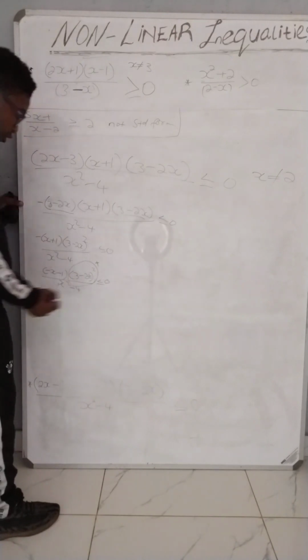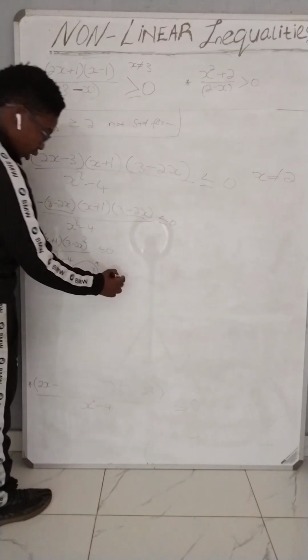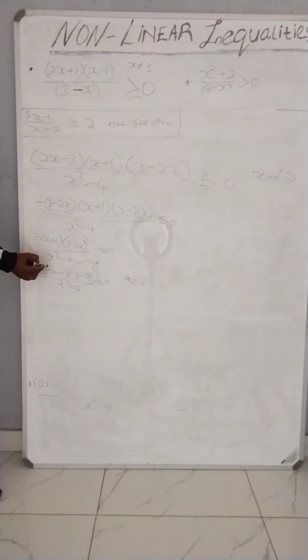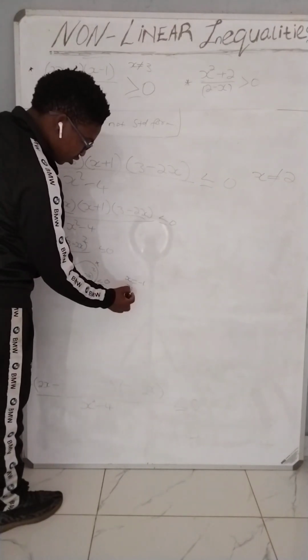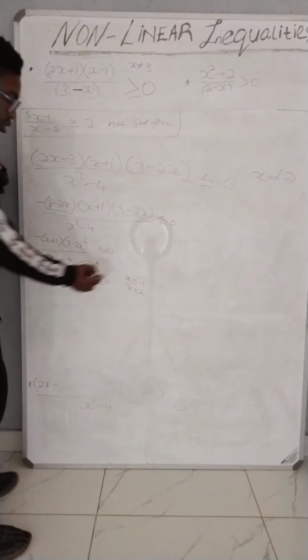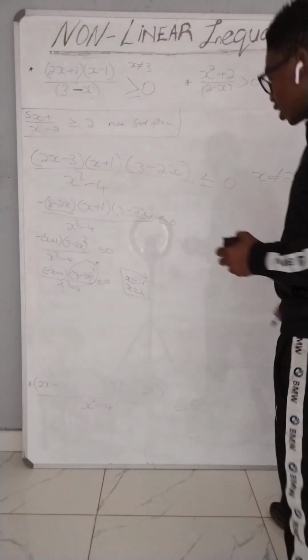Then you find the value of x for which this expression will be 0. If you have -1 for x, you'll have minus into -1, which is +1, plus 1, which is 0. So you'll have x equals -1. That will make this expression 0. For here, if x is equal to 2, that will make this expression 0. So now you find the two values for which the factors are 0. I think that is step number 4 in the introduction.